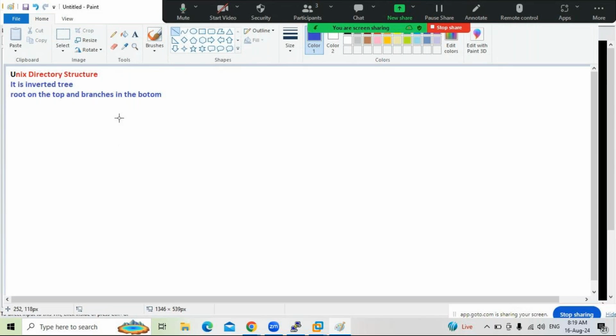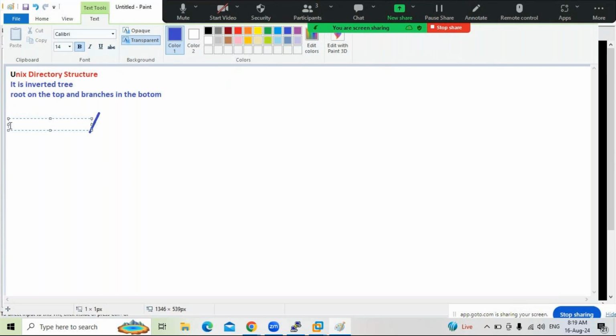So there is a root or slash. We call it either slash or root.